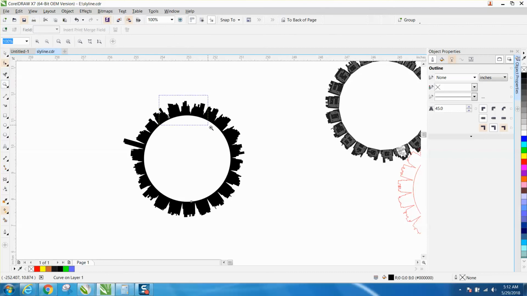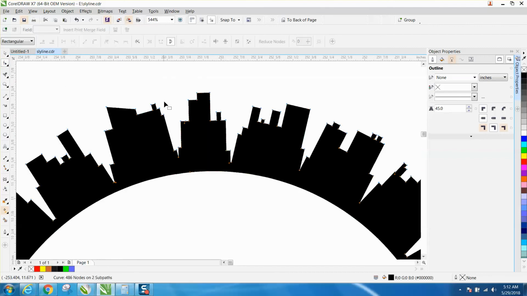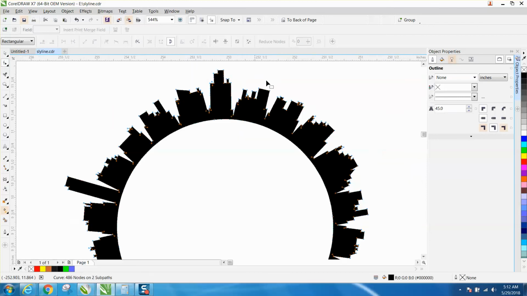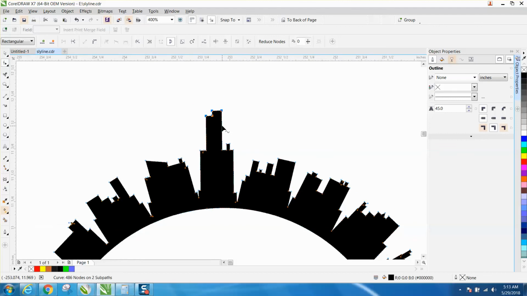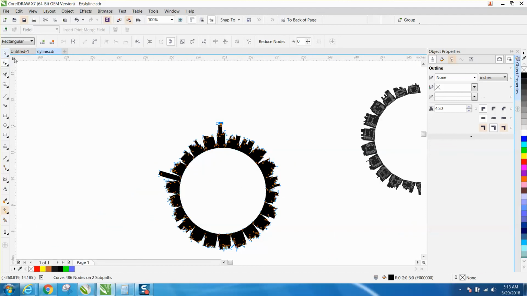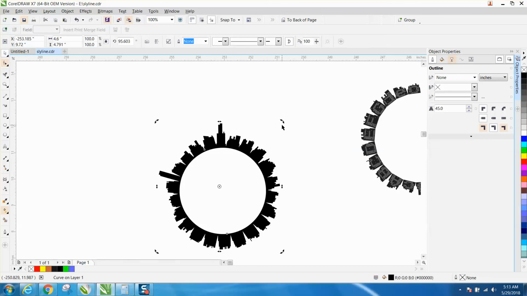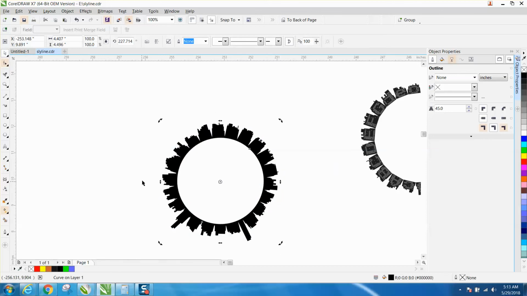So you could do multiple things here. Select them all, start moving up, and then let me zoom in here a little bit. Take your shape tool, and we've already raised part of the building. Now let's raise the other part of the building. If you did that to a couple of buildings, we'll go and do one more. Just rotate it, and we'll go all the way around the spectrum. Got pretty lucky and got that one pretty much perpendicular.